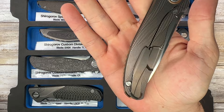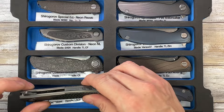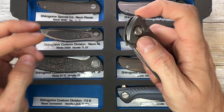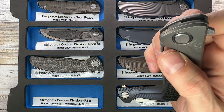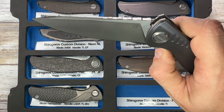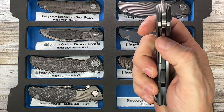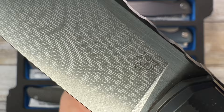Another classic: the F95 Antique Custom Division, titanium frame lock, copper accent backspacer, and S90V steel with one of the most insane actions you'll ever experience on a Shiro. Down here are a couple of kings - the F3B Custom Division Vinland in Damasteel with lightning strike carbon fiber, titanium bolster, Zirconium backspacer, and a fuller blade. The fanciest Custom Division to date. And probably the king: the F3 NS Custom Division titanium liner lock with beautiful laser etching and outstanding milling work.